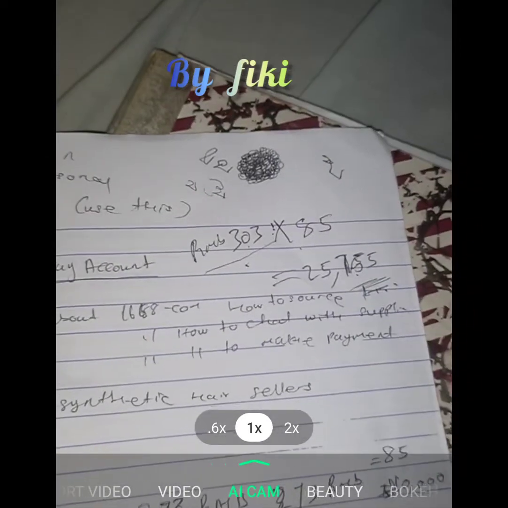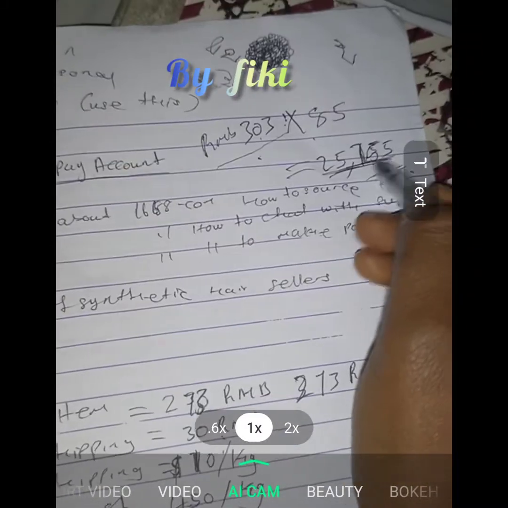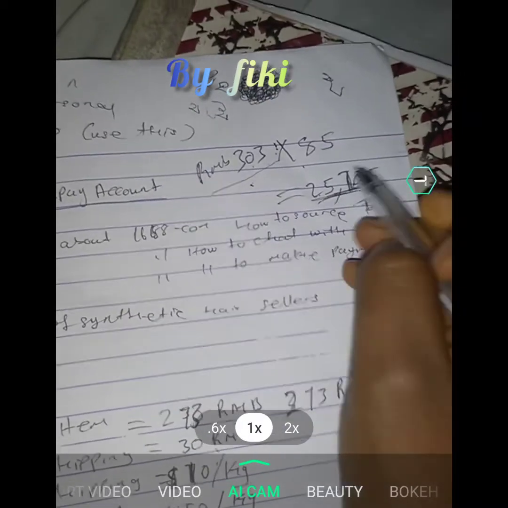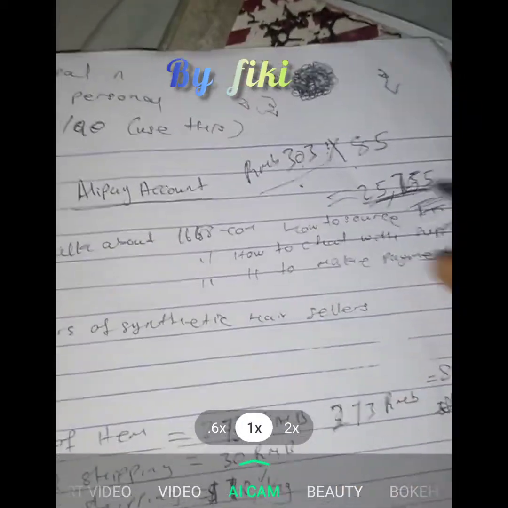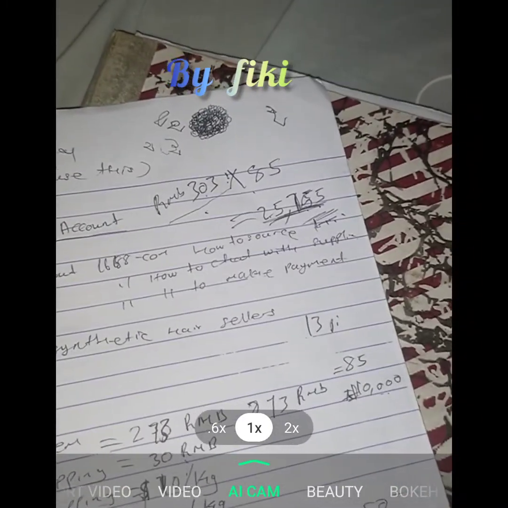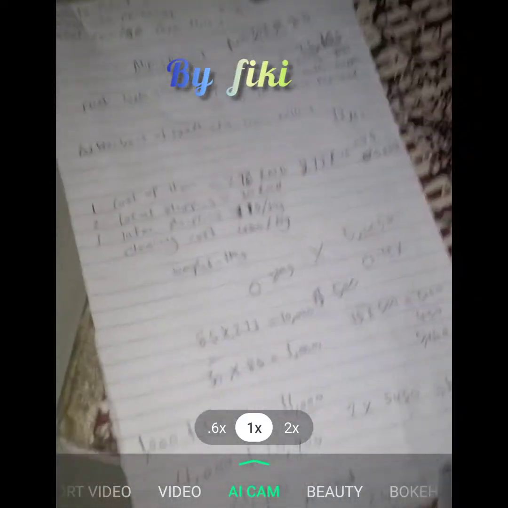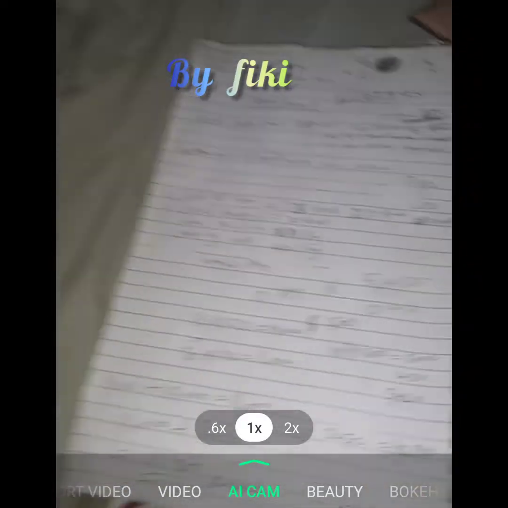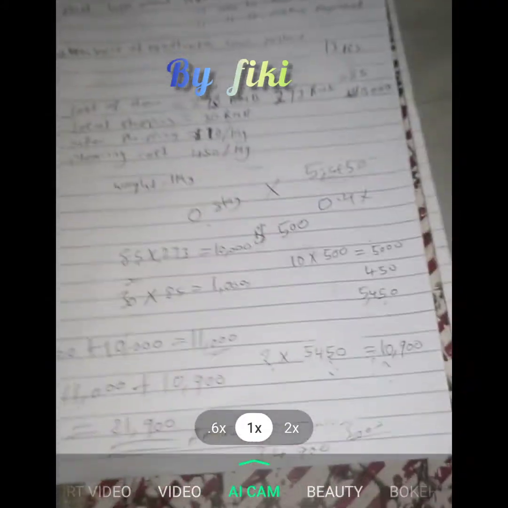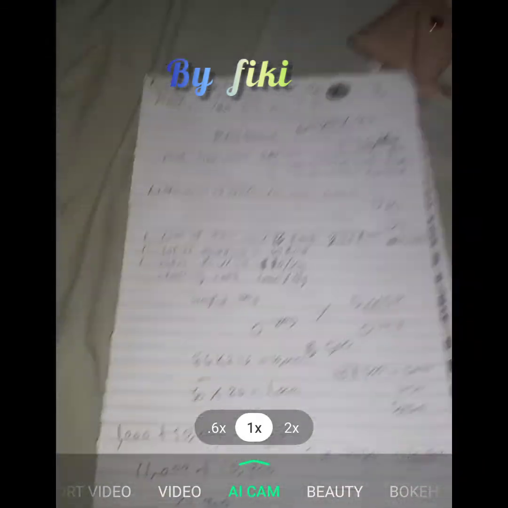And that international shipping, you are going to pay it only when your goods arrive in Nigeria. So this is the only amount you are going to be spending: 25,755 naira for 13 pieces of bags. You understand? Guys, if you don't understand this, please send me a message with your questions, and I'll be right there to answer you. That is that for how to calculate the cost for products and shipping.